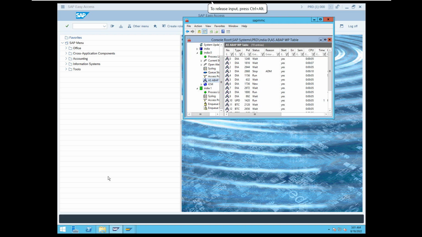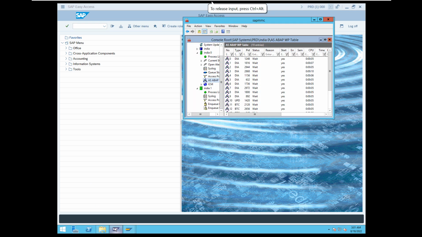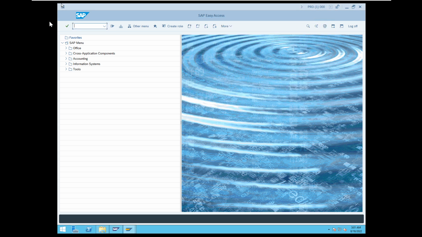Now this MMC will actually be present on the server. But if you are working from India, your server is installed in the US. You don't go to the US every day, right? If you want to see what work processes I have in my system, and you are on the server, you can directly open this MMC. But you are working from India and your server is installed there. So how do you see it from the application level? /SM50. What is SM50? This box is called the transaction box or command box.